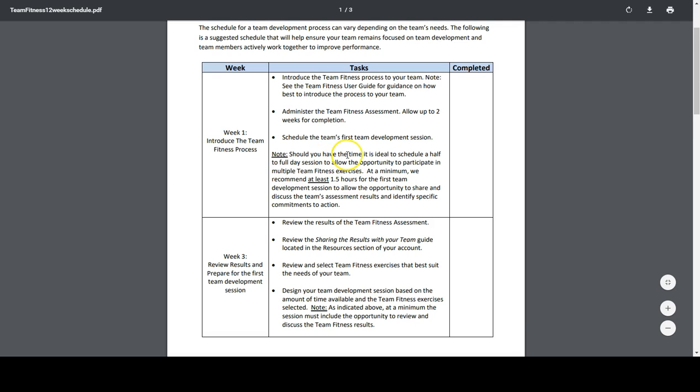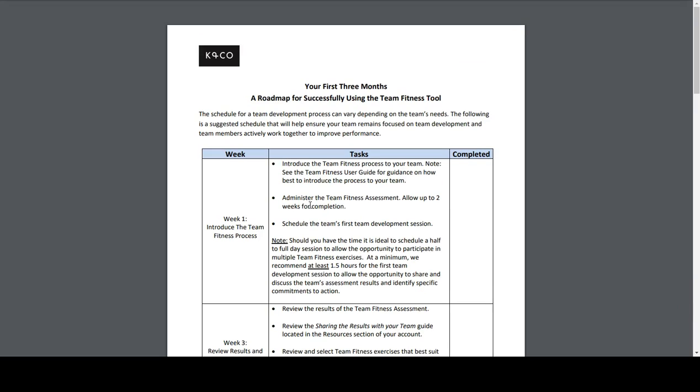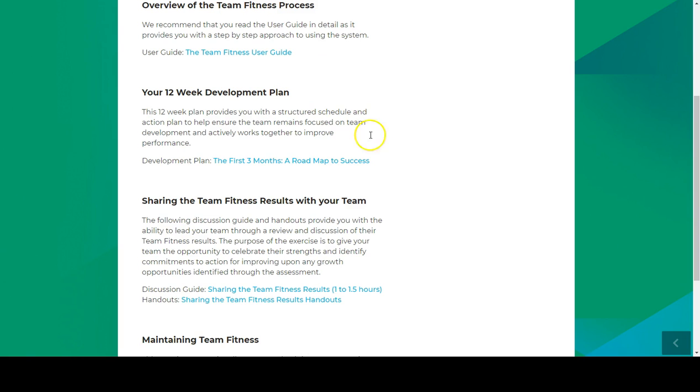Week 1, do this. Week 3, do this. Week 4, do this. Okay, a complete roadmap to successfully leading your team through a powerful team development process, whether you're a team leader or an HR or OD professional.